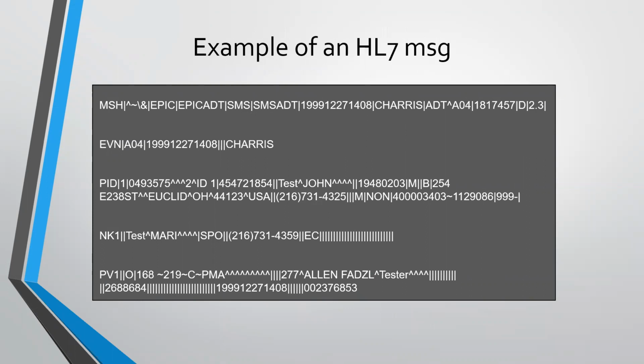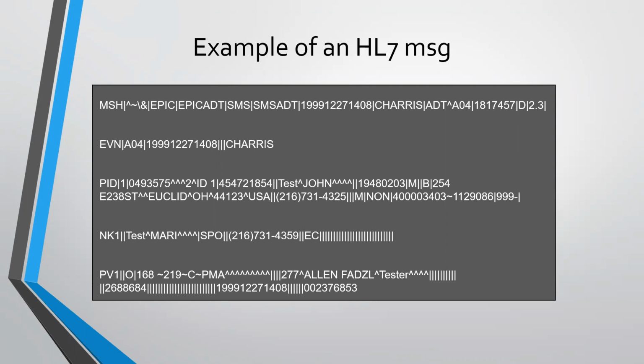Always the segment will begin with its name, which is an acronym, usually a 3-letter acronym. Each one has its own meaning and full form. We'll look at the full forms as and when we go through the message structure. But for example, PID represents patient identification. So this particular segment will have patient identification related data. And PV1 is the last segment that we are seeing here. PV1 represents patient visit information. So whatever visit related data is there for the patient will be present in the PV1 segment.